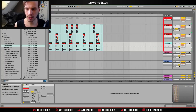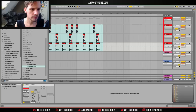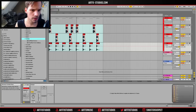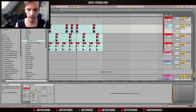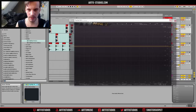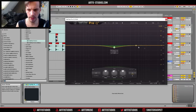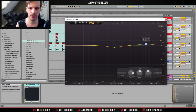Let's add a little bit of EQing to these. Let's call this one hat real quick. I'm guessing I'm just gonna use FabFilter Pro-Q because it's pretty damn accurate. And I guess with a challenge like this, you wanna have your things to be accurate. So the kick drum looks good already. I guess we can take out a little mid and maybe add a little bit of high end, which will help to make it cut through the mix a little bit better.